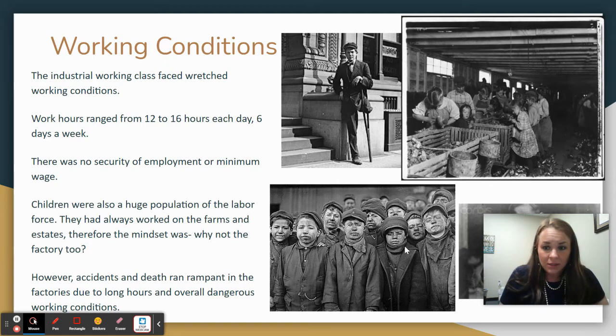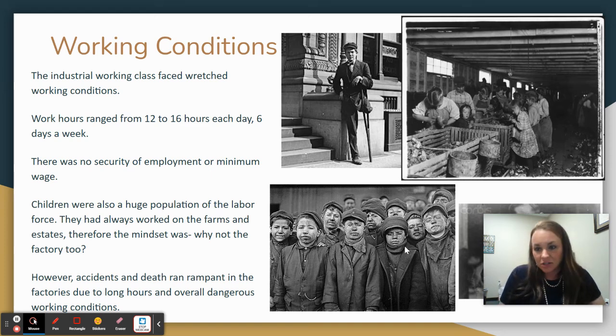So, working conditions in factories, as time moves forward, yes, it gets really bad. I mean, you've got 12 to 16-hour days, 6 days a week. You know, nothing is heated or cooled. It's just dirt or concrete, maybe flooring. Children, of course, are part of the labor industry because they had always been a part of the agrarian labor industry. I mean, peasant children were out on the farm working, so why wouldn't they work in the factories? Was kind of the mindset.